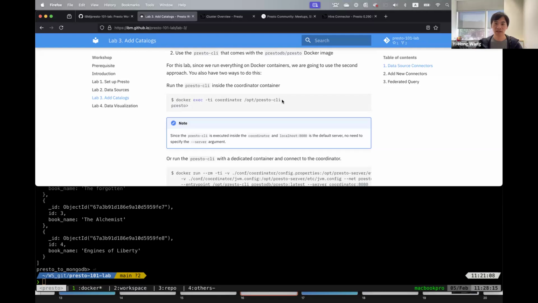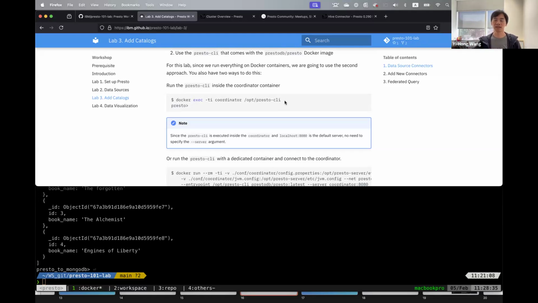One way is that we provide a tool called Presto CLI. It's actually a standalone jar file, which means it has the main class inside. As long as you have the Java environment, you can run the jar file, and it can help you connect to the coordinator. You just need to specify the host and port number where the coordinator is.